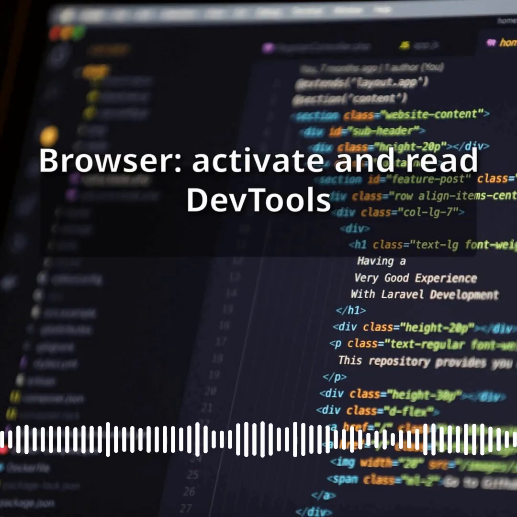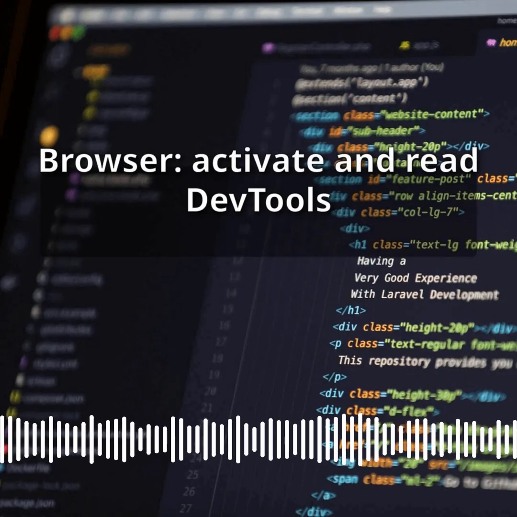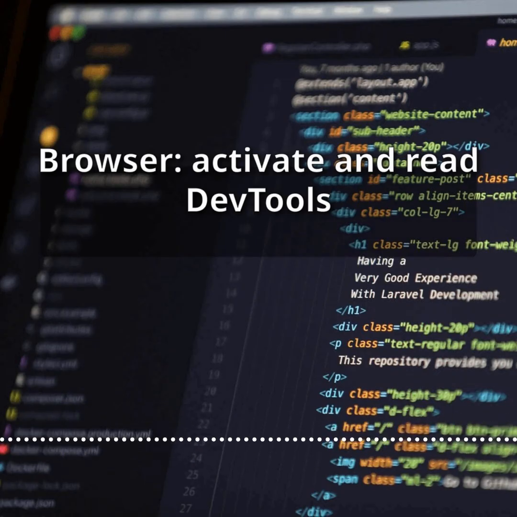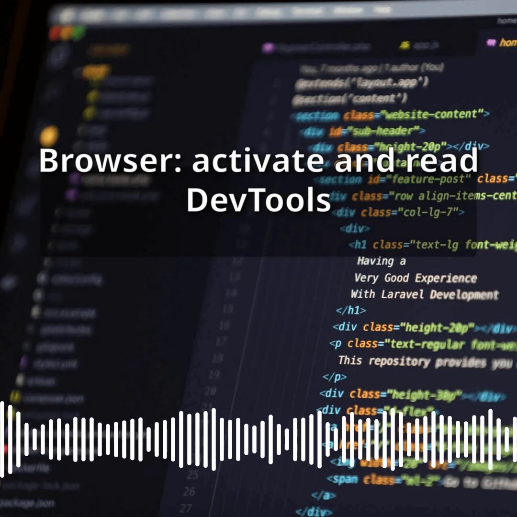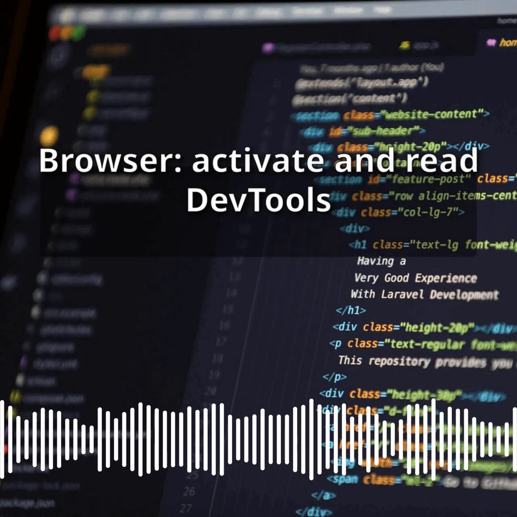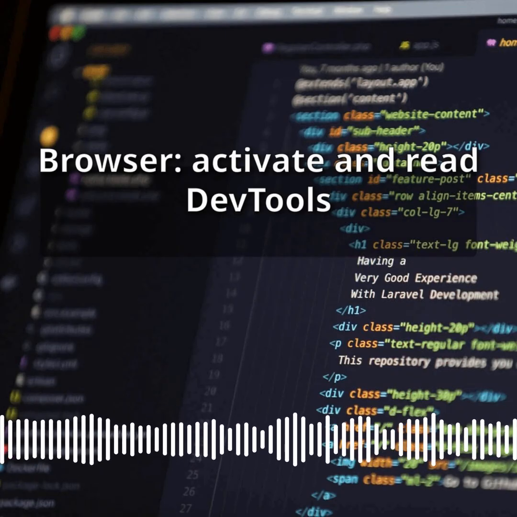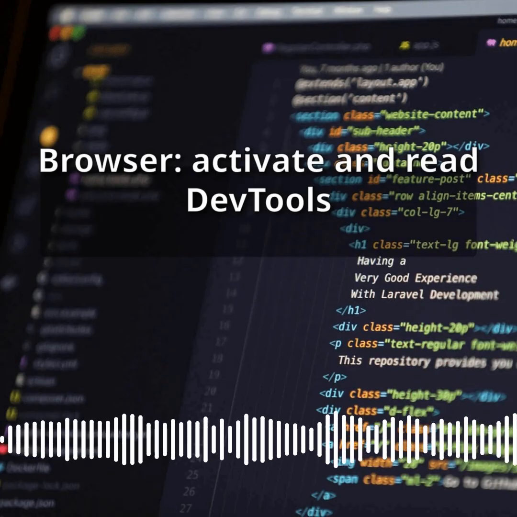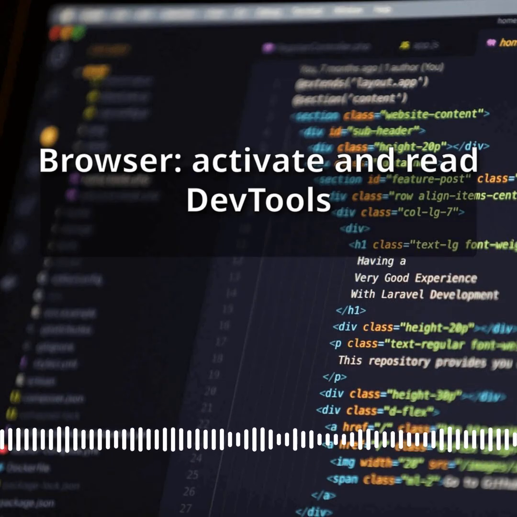This is especially useful when you want to inspect a specific part of a page immediately. Another method is to use the browser menu. In Chrome, you click the three vertical dots in the top right corner, then go to More Tools, then Developer Tools. In Firefox, you click the hamburger menu, three horizontal lines, then More Tools, then Web Developer Tools. By default, DevTools opens as a panel docked to the bottom or the right side of the browser window. You can change its position by clicking the three vertical dots inside the DevTools panel itself and choosing between docking it to the left, right, bottom, or undocking it as a separate window.